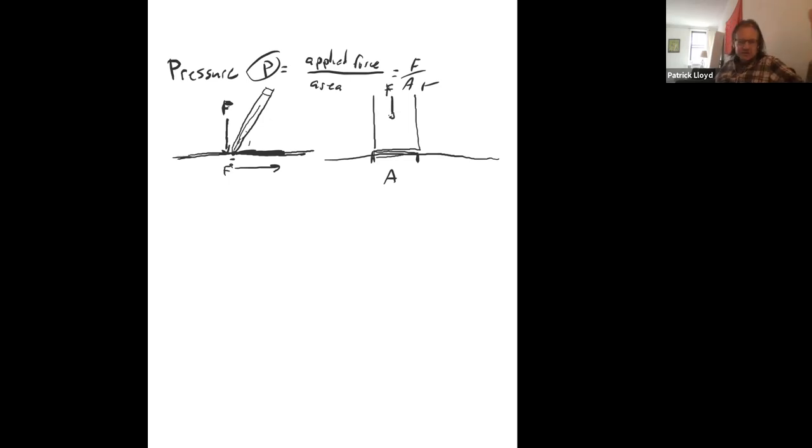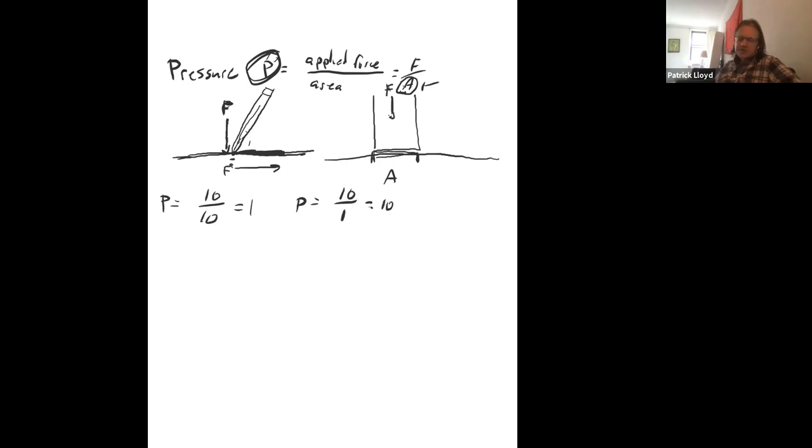The area is going to determine how big the pressure is going to be, because if the force is the same, but the area is smaller, the ratio gets larger. Like if you have P equals, I'll just make up a number, 10 over 10. So suppose our area is 10. Well, then your pressure is 1. But suppose I have the same force, but I make the area much smaller, just make it a 1. Well, now you have a larger pressure.